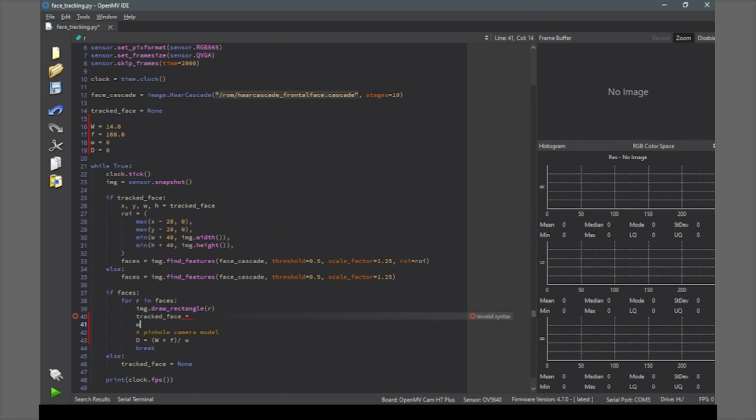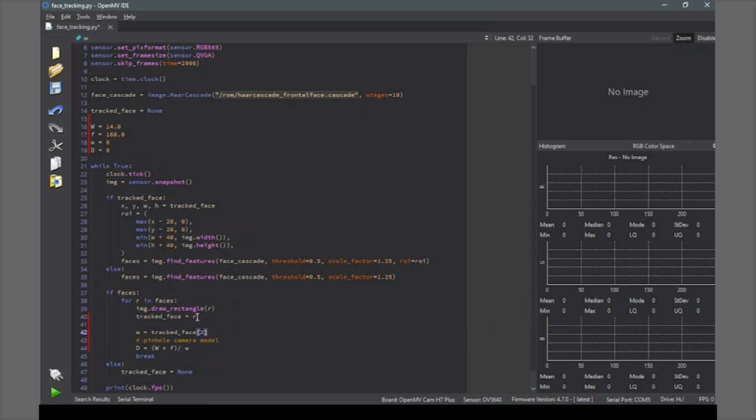We can do this like w equals the above tracked face, and we need the second index. Okay, again, w equals tracked underscore face, and we need the second index.